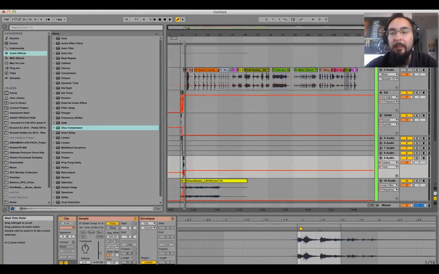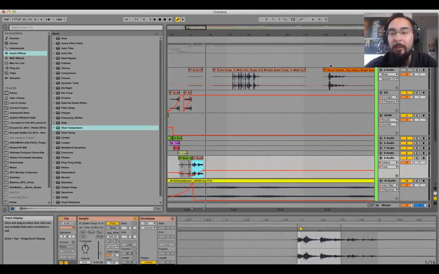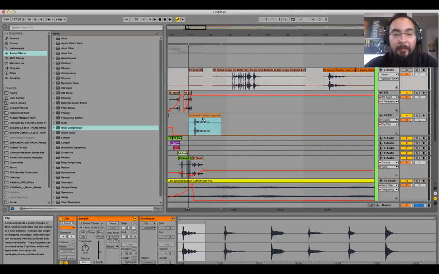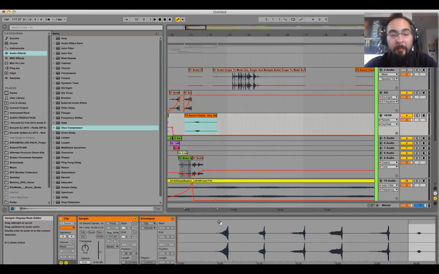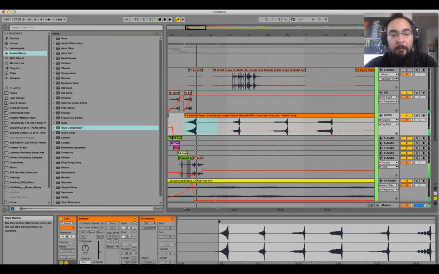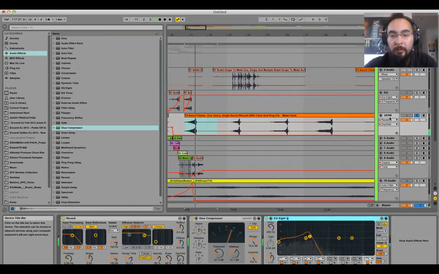Let's get another impact, and, oh, I haven't played with these swooshes yet. Let's do a reverse swoosh. That's great, we already have a filter on it. Don't be afraid to automate things.